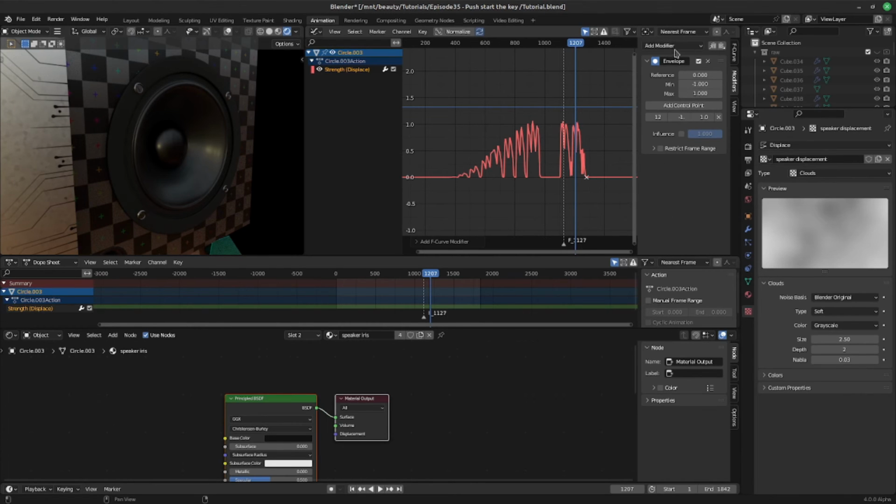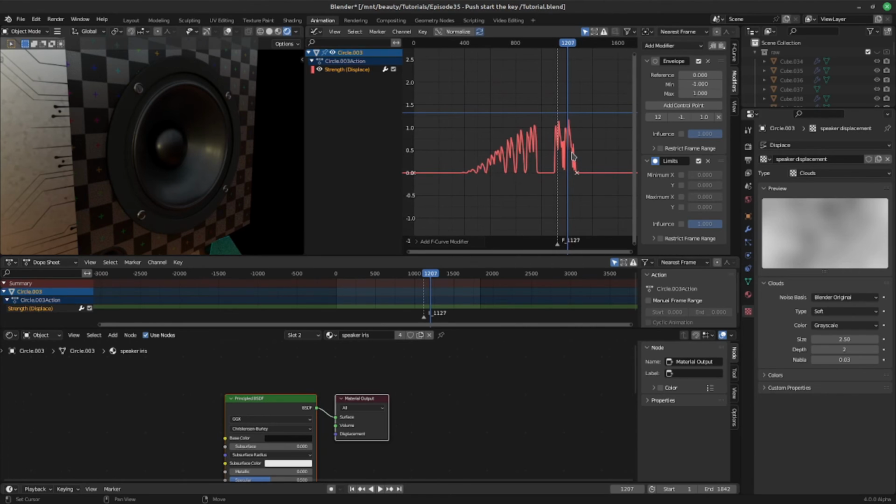And something else I also like to do is, after I've added all the modifiers that I want to add, I'll usually end with the limits. And what this one does is it creates a hard cap on the boundaries of the values that you want on your animated value. So let's say in the previous one, my values were negative 0.8 and 0.07, if I remember correctly.